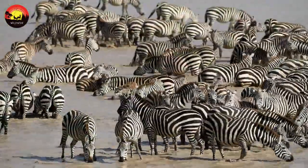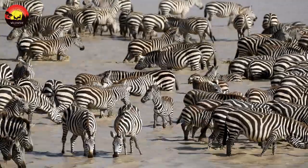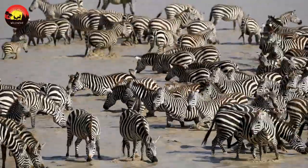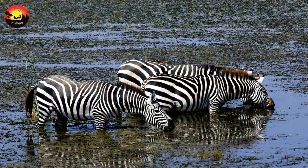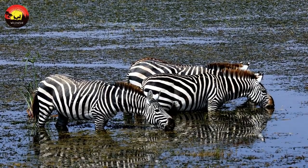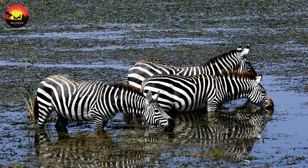They range more widely than many other species, even into woodland, and they are often the first grazing species to appear in a well-vegetated area. Only after zebras have cropped and trampled the long grasses do wildebeests and gazelles move in. Nevertheless, for protection from predators, plains zebras retreat into open areas with good visibility at nighttime and take turns standing watch. Grevy's zebra has a social system characterized by small groups of adults associated for short time periods of a few months. Territories are marked by dung piles and females within the territory mate.